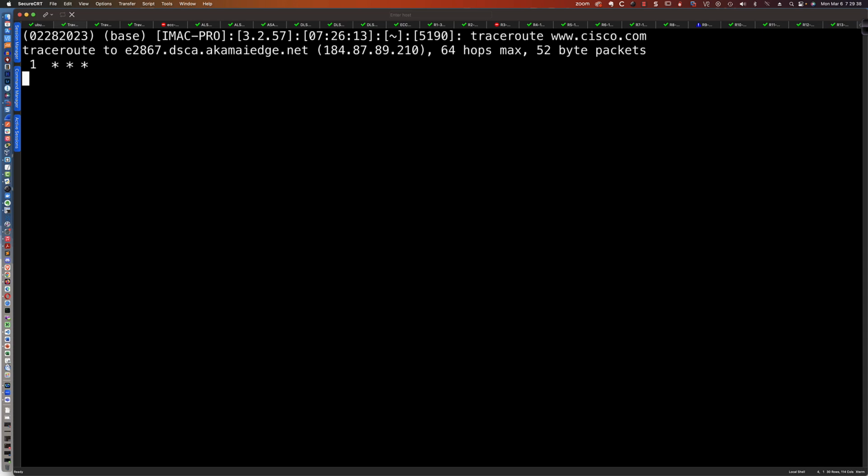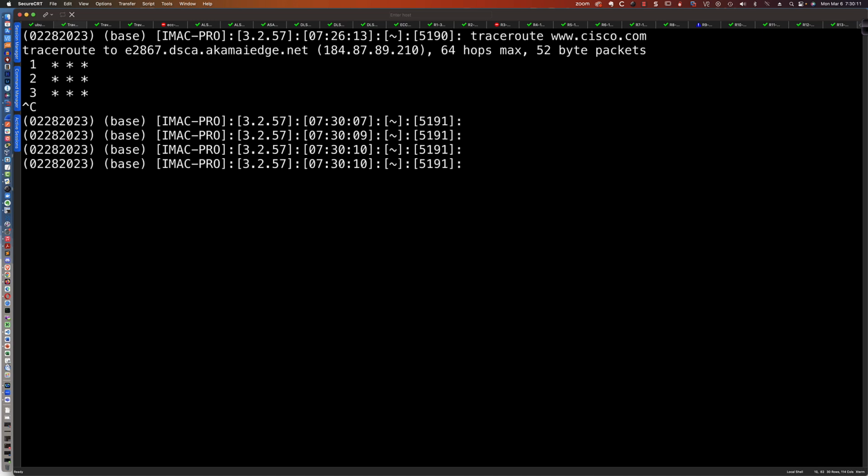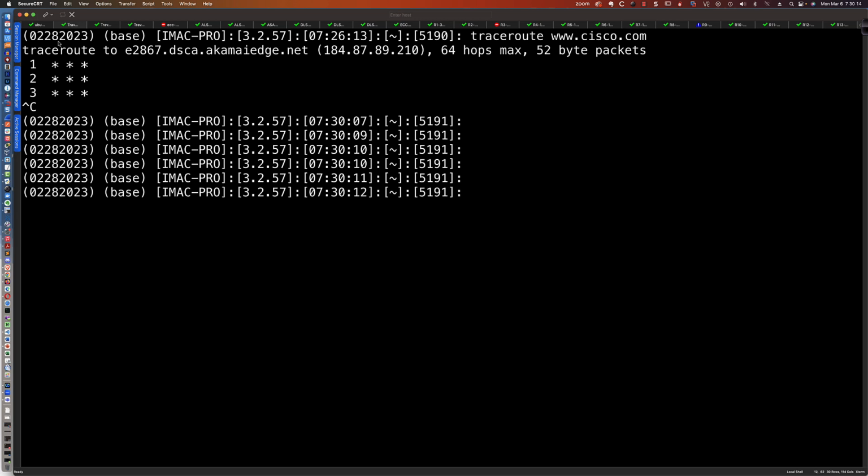And all this is indicating is that the packets have either timed out to that destination or they were dropped. So if I'm hitting a firewall, which is probably what's happening here coming off of my home network, and that firewall is blocking ping, ICMP requests outbound, then this is what you're going to get. It's not reachable. So sometimes in your path, you'll hit firewalls along the way. How do you stop this? Well, Control-C should get us out of here. There we go. So Control-C will get me out of there. But that's what the asterisk represents.